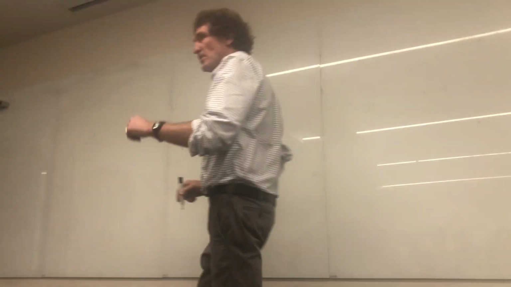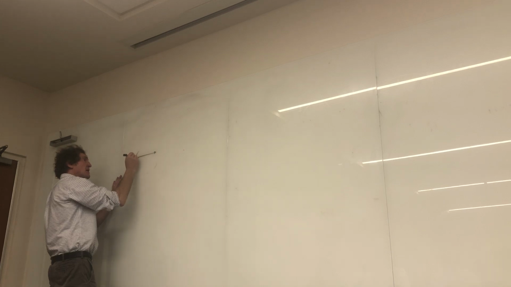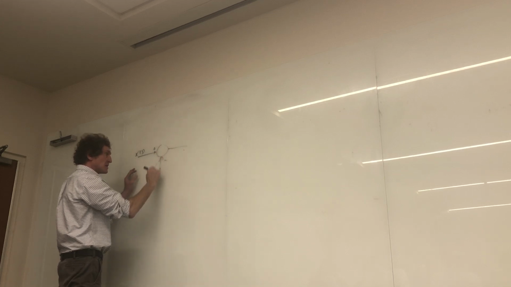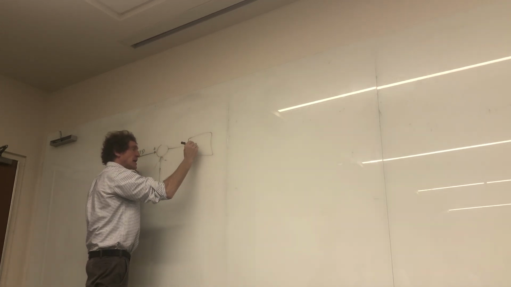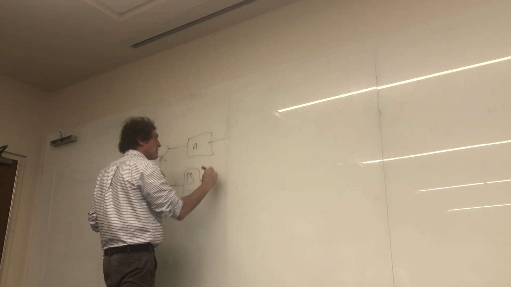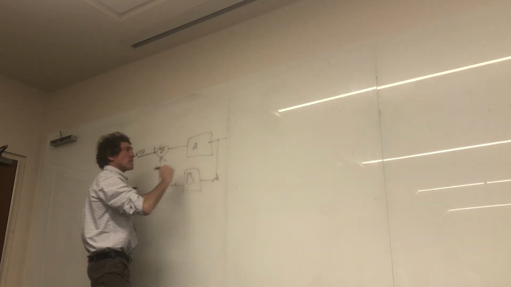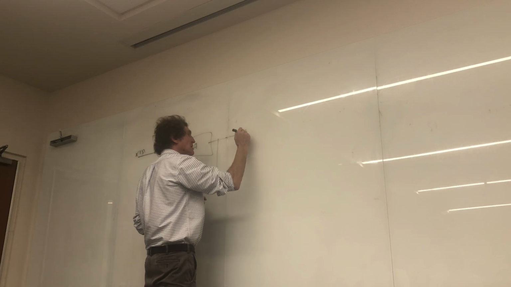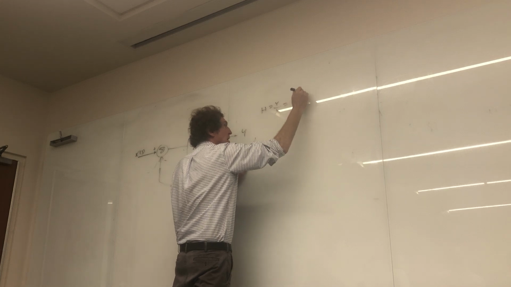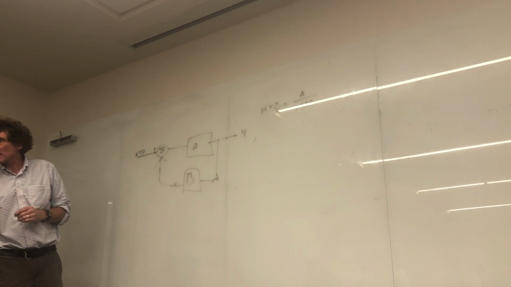So, first, we've got to make sure you know one thing that you were just exposed to. If I have x of s here, comes in here, plus, this is minus, here's my forward gain A, here's my reverse gain beta. I'm just drawing the feedback loop. This is a summer. And this is y. And I know the transfer function h is y over x is really A over 1 plus A beta, where beta is the feedback. We just did this, correct, class?